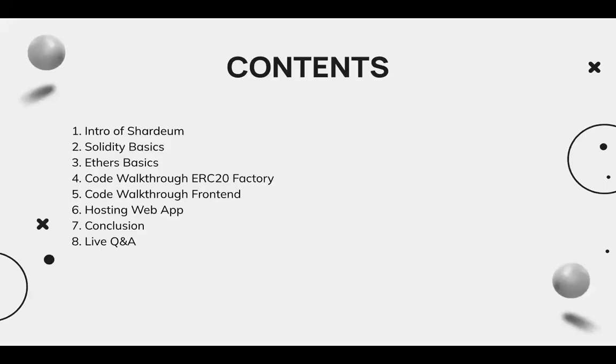These are the contents of today's webinar. First is the intro of Shardeum, which is already done by Yash. Second is Solidity basics. Then we'll be covering Ethers basics. This will be only basics, okay? And we won't be digging deep into it. Then we'll be having a code walkthrough of the ERC20 factory contract. Then a code walkthrough of the front-end code as well, if time allows. Then we'll be hosting our dApp on notable web app hosting platforms like Vercel. Then we'll be concluding the session with live Q&A.